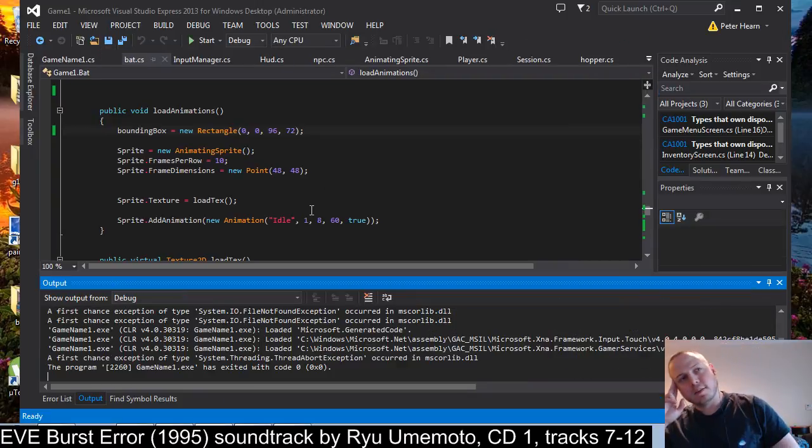Alright, so we got the boxes working. Now what we want to do is start with the behaviors. Well, actually, probably with the movement.